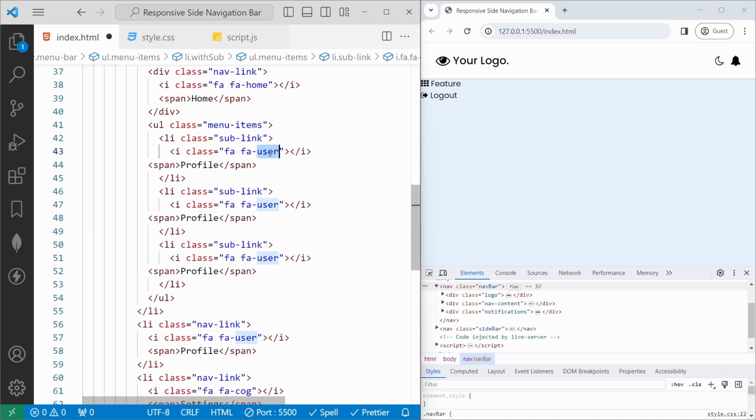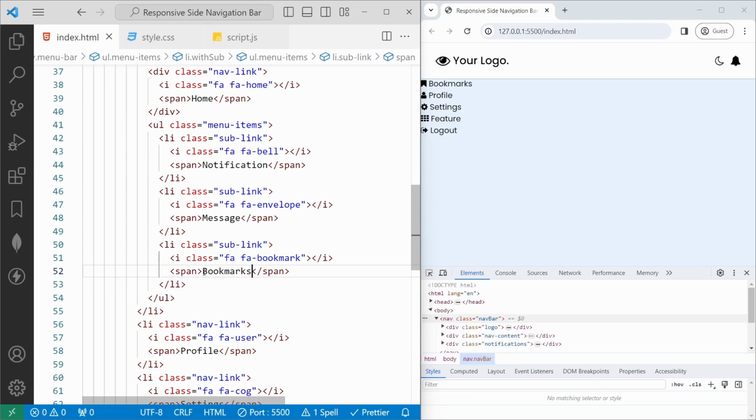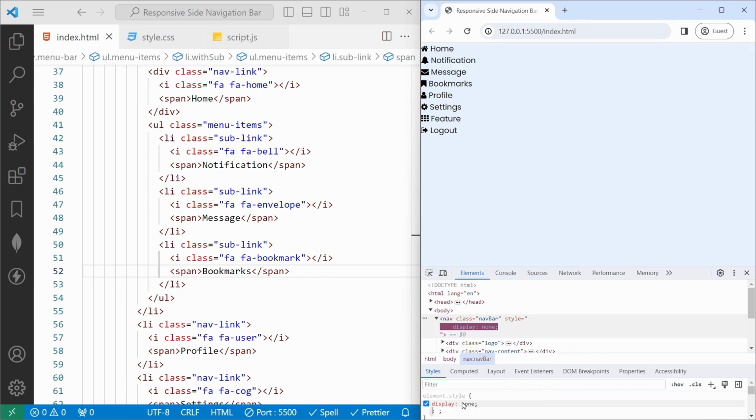Instead of user, I will change these to bell, and then profile to notification, and then instead of user I will say envelope. Instead of profile we'll change these to message. For this one, instead of user we'll set these to bookmark. Instead of profile to bookmarks. Now if I save, I will set display none. Now we can see the menus and submenus too.